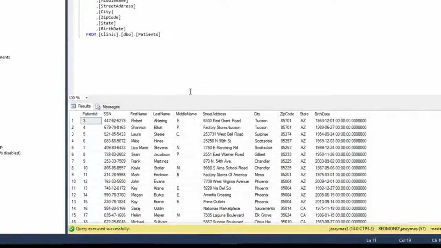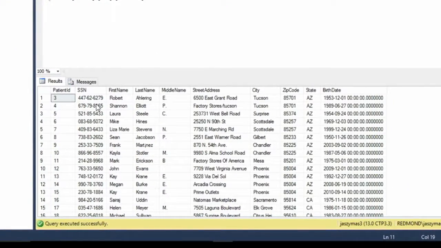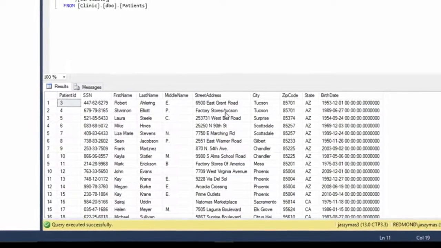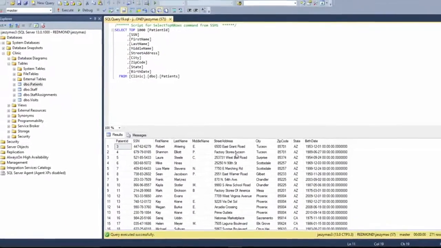So the database contains the patients table with the same information you just saw in the web form. And as you can see, all the information is visible in plain text. So anybody with the select permission on that table can read the data and can access this sensitive information, including the patient's social security number. So this is the problem that we want to fix. We want to enable Always Encrypted in this database to ensure that only the application can access data in the clear, and other users, including database administrators, cannot see plain text data. Now there are multiple ways to enable Always Encrypted in the database.